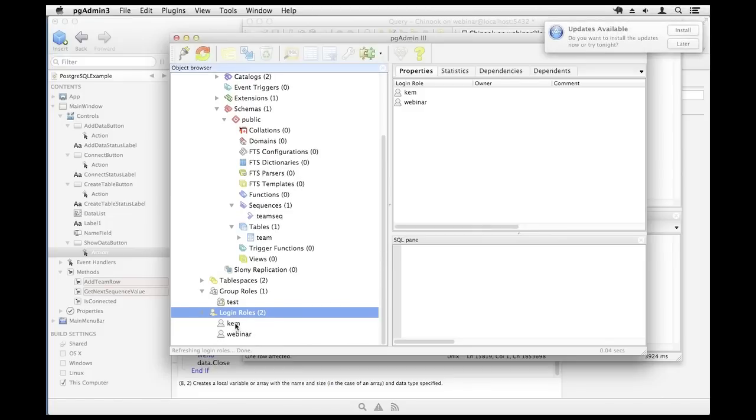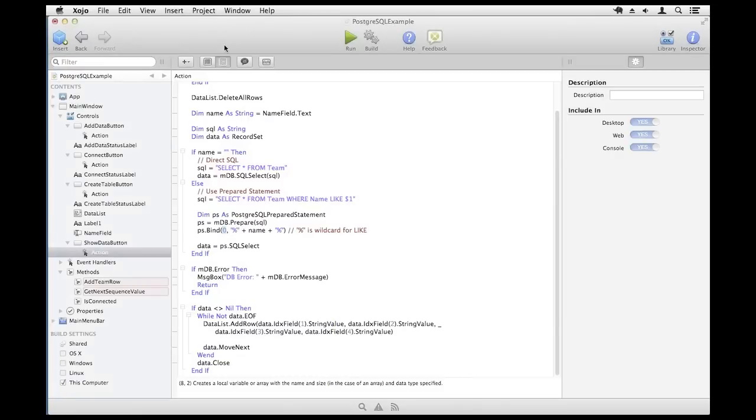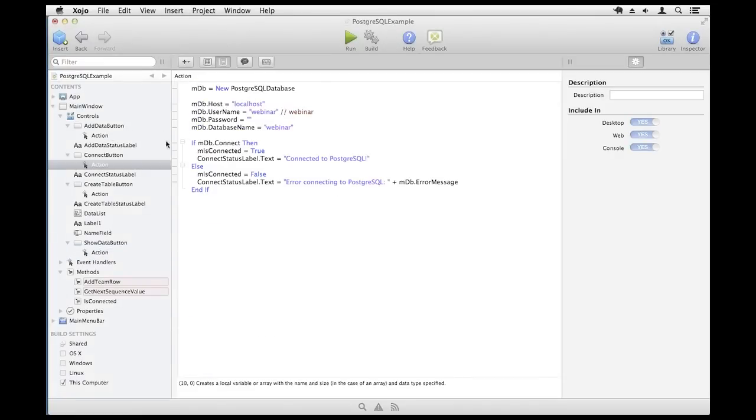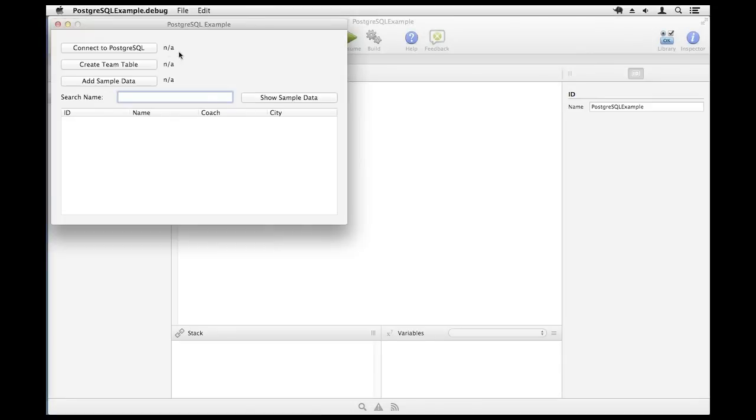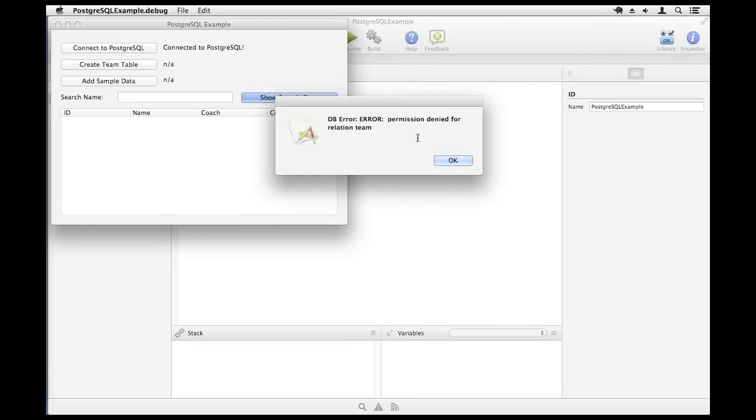Now there's a new user on the system. Obviously, we want to do this later. All right. So we now have a new user on the system. So I could come back here to the connect button and change the user and run this. Now it won't log in. We should get an error. Sorry, it will log in. What it won't do is show the data. Hopefully that's the error. Yes.